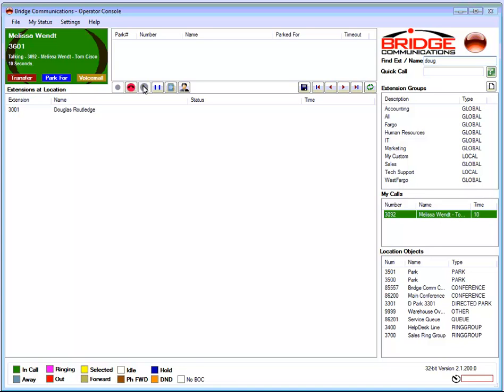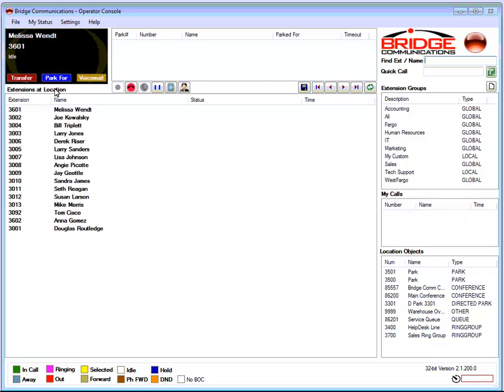Which I will do here. So I found the person I wish to send the call to. At this point, I have the ability to press F2 to do a blind transfer. I have the ability to press F4 to start a supervised transfer, F6 to transfer it to their voicemail, and F8 to do a park for that person. I'm just going to hit F2 to do a blind transfer like we've done before.